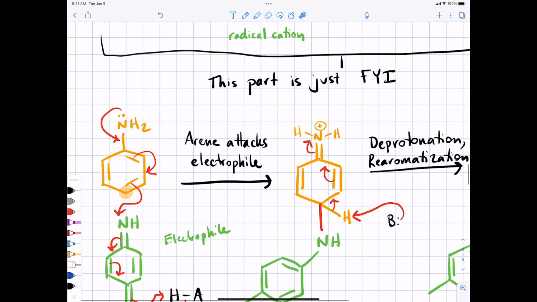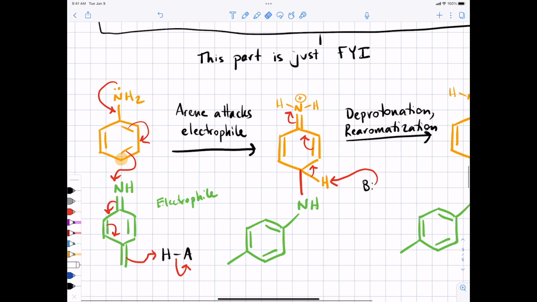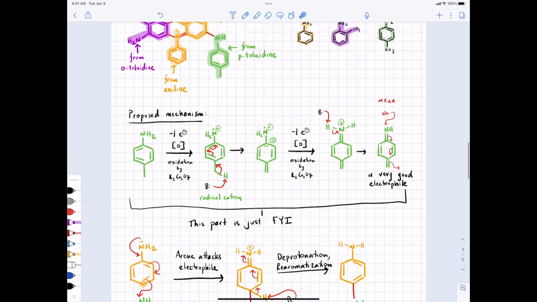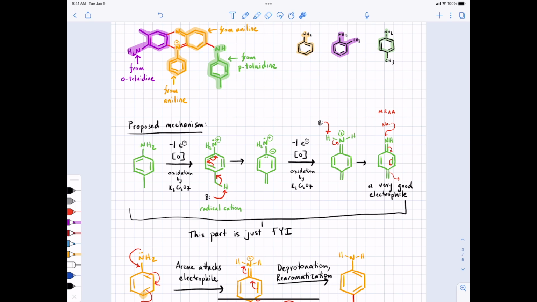But the idea is that the aromatic ring can attack the electrophile via an electrophilic aromatic substitution. These two arrows are mostly to explain the donating effect of this nitrogen on the ring. But pi electrons involving the para carbon are going to attack the electrophile to make a new bond, and then a base will remove a proton to restore aromaticity. And this happens again and again. That's just one of the bonds that get made here in red. But that happens again and again until you have the full Mauveine structure.